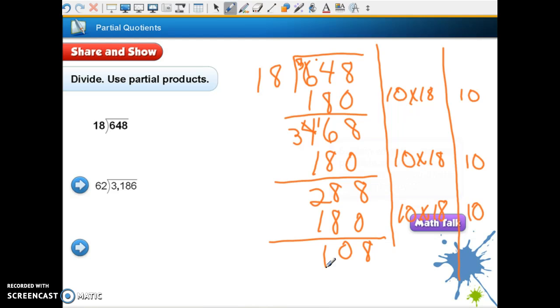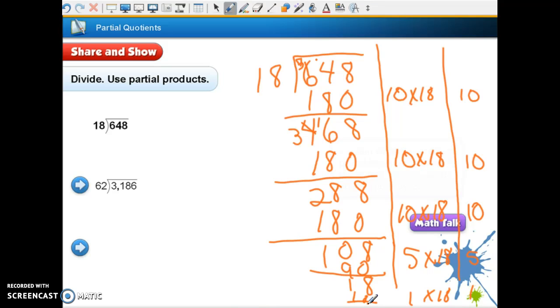What can we go to? We could do 5 because isn't it pretty easy to figure out half of what 180 is? Yeah. What's half of 180? Okay, so you're going to come over to the side and do 5 times 18, and put a 5 out there. And this is going to be 90. And I'm going to have 18. So what am I going to multiply by the next time? 1. So I'm going to put 1 times 18. And I'm going to put a 1 and subtract and end up with a 0.